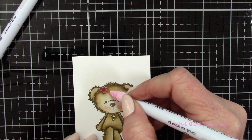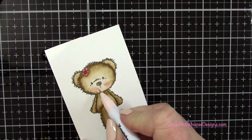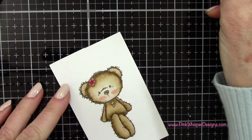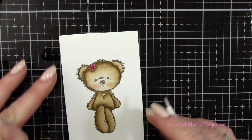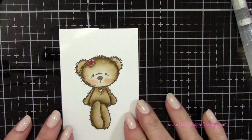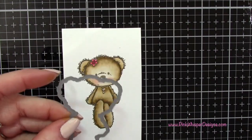I just thought because that flower was so tiny, I didn't want to add the water there. And then I just decided to add a little bit more pink to the cheeks. And I'm blending that out again with the water brush. So again, don't worry about that little key. And we're going to just heat set that.